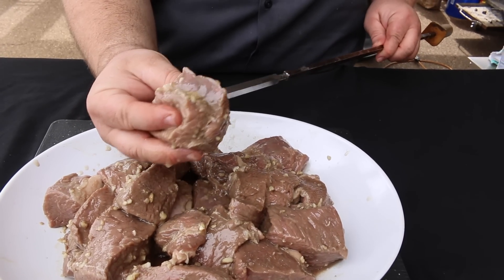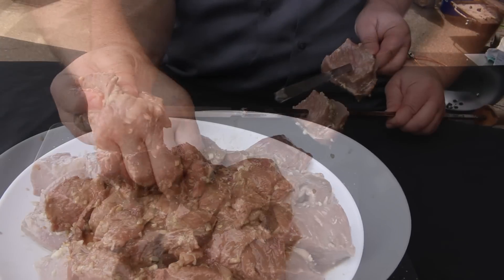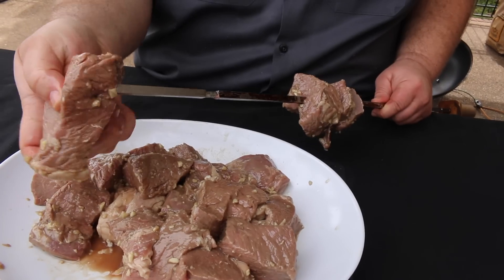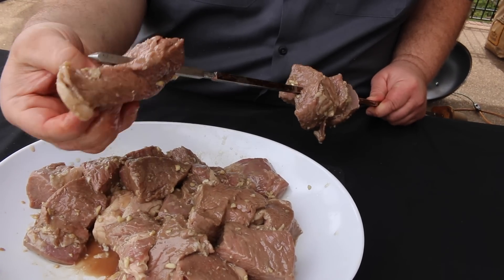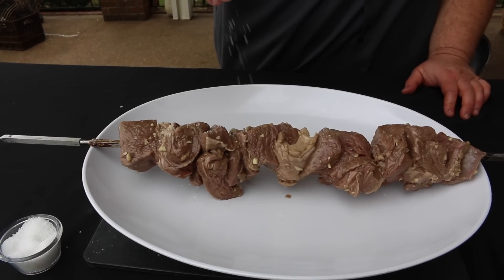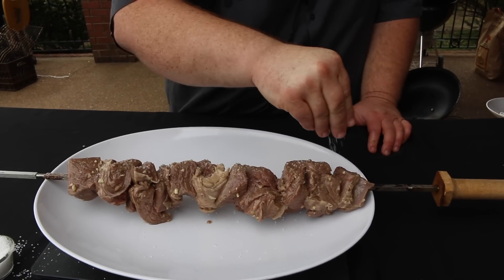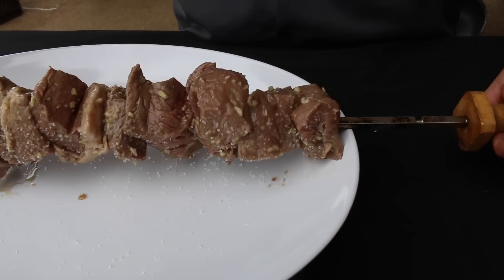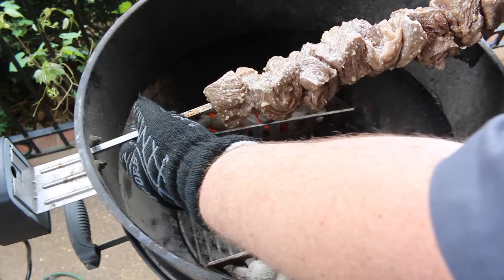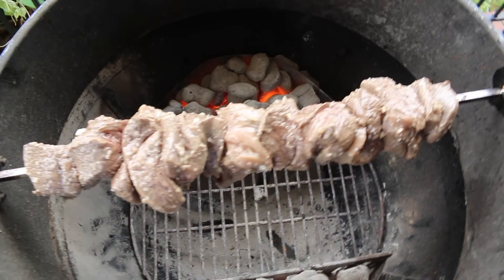It's time to get that steak out of the marinade and onto the skewer. To get these hunks of sirloin on the rotisserie rod I'm doubling them over, leaving the fat cap exposed on the outside — I want that fat to render down and char up over those hot coals. Put as many pieces of sirloin as you can on the rod, then we're going to get a little bit of seasoning on it. For this churrasco-style seasoning, all we're using is a coarse-grain sea salt — real simple flavors, but it goes great over an open fire.